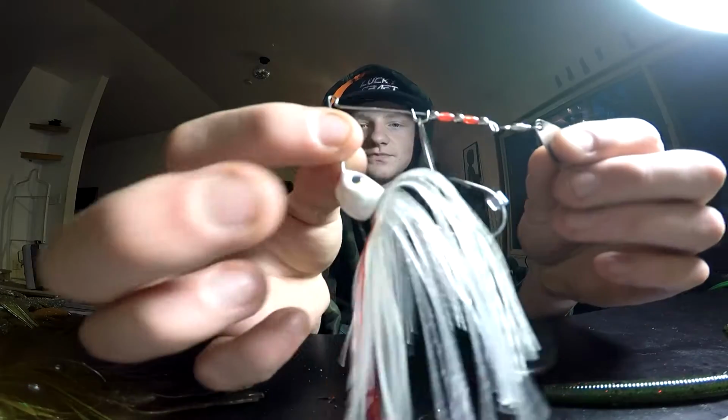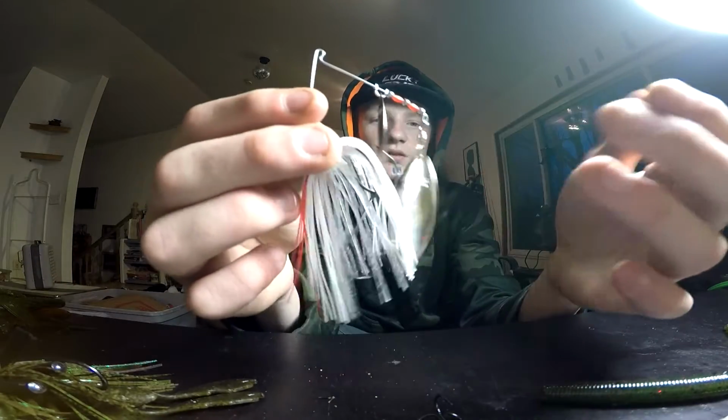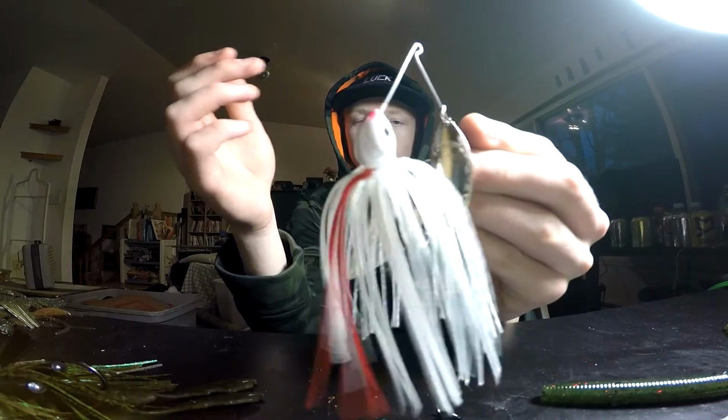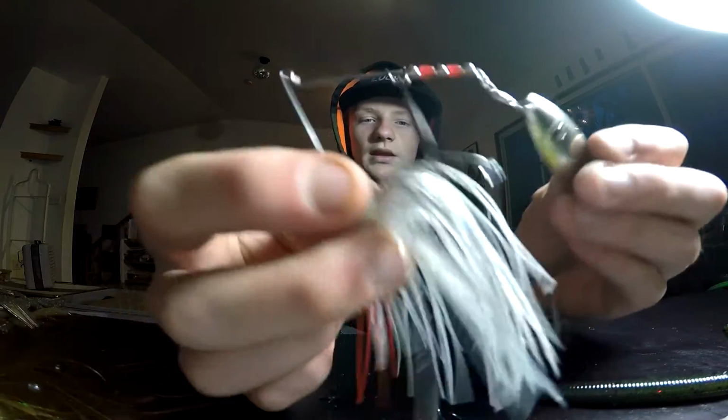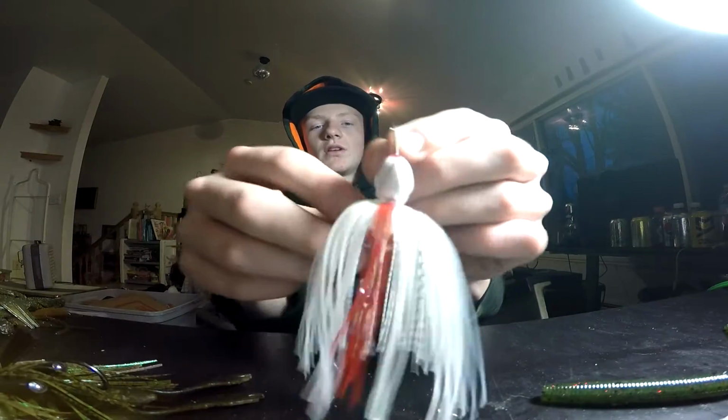They're just eating it. So my first bait I'm going to throw is going to be a white, this one happens to be bleeding shad, kind of spinnerbait. 3/8 ounce is usually the size. I won't go any lower than that. I won't go any higher than that. Silver blades. So that's my first bait as soon as the ice is gone.